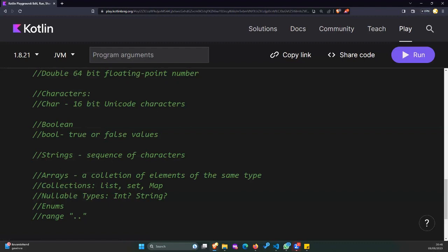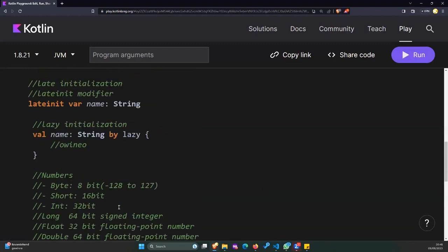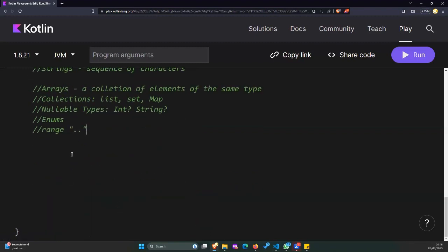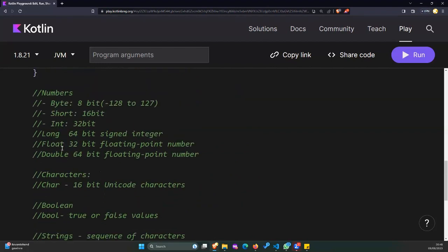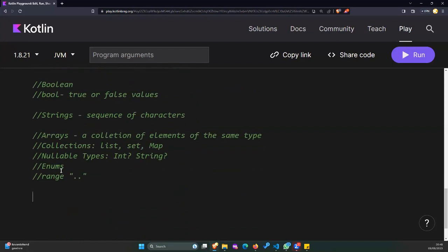Okay, but let's look at how these things would look if you want to declare or initialize them. Let's do that in the order that we did it here. So for the int, you could just say val age of type int, and then you can say, I don't know, who is 90 years here?